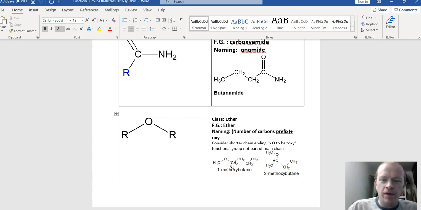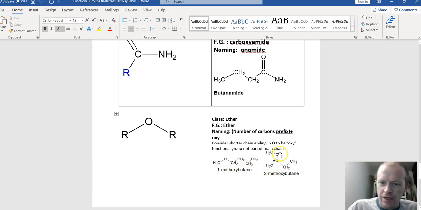So it's a butane. And then if we see associated with the oxygen here to the left of it, there's 1 carbon, so it's methoxy. But we also need to say where that methoxy is attached, because it's possible that it would be attached somewhere else. So just like with other functional groups, we're going to say that it's attached to carbon 1 in this case. So that would be 1-methoxybutane.